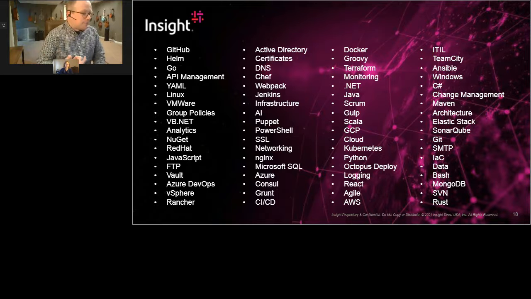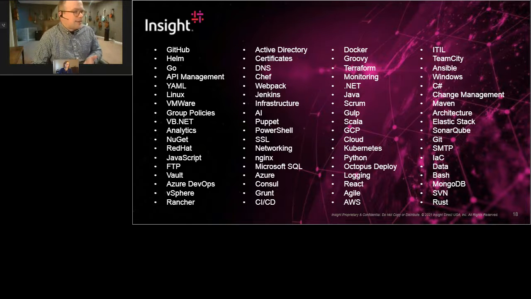So you can see there are some companies that want their DevOps engineers to be VB.NET developers. Some of them expect them to understand networking or security, and obviously all the usual suspects when we think of DevOps, like infrastructure as code and Agile. But it's a wide range. These are not all from one job posting, but from several large companies within my area. So this seems like an exaggerated example, I know, but the fact of the matter is these are real skills that somebody is expecting a DevOps engineer to do in some capacity.